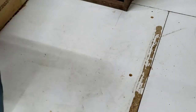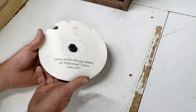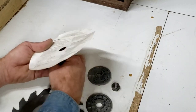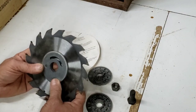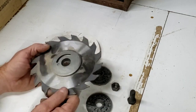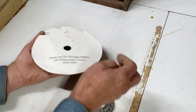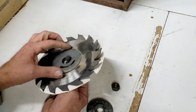And a big old Allen wrench. And a 7-inch dado. This is an Oldham brand blade. This is one of those wobble dados. I've never used one. Never set one up, but I do have a couple table saws. And I want to be able to have a dado blade in one of those table saws, or possibly Frank, the classic Craftsman radial arm saw.